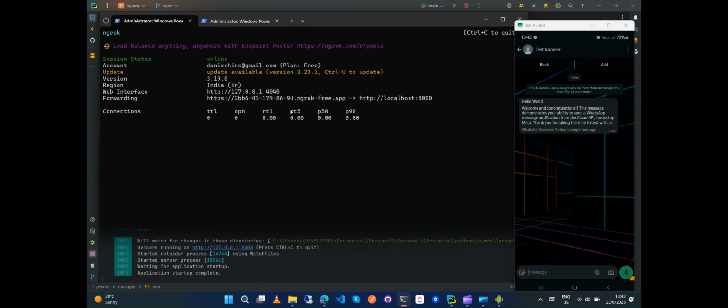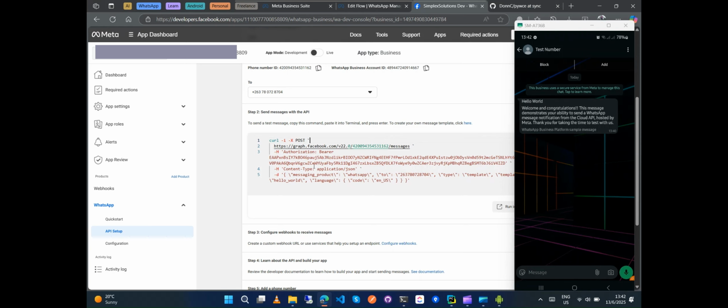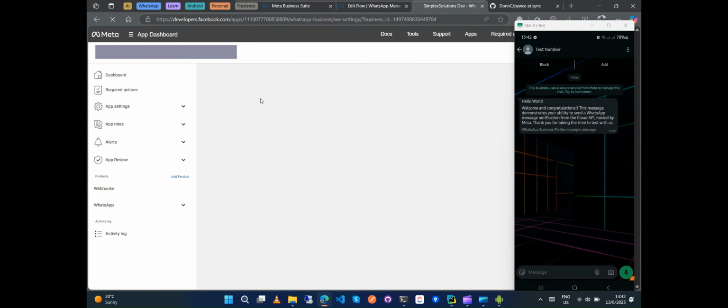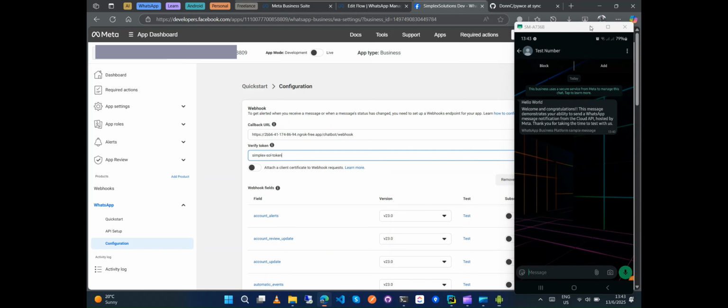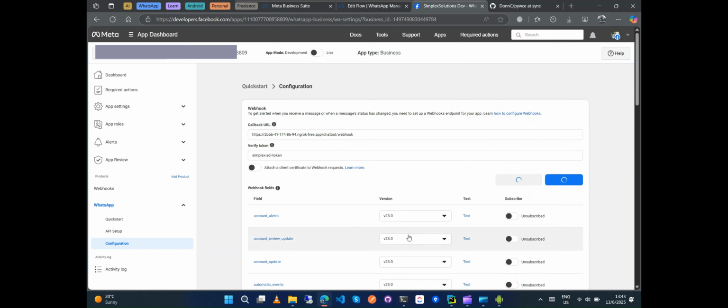I'm on local, so I'll use ngrok to expose my running service. So here we're connecting with ngrok. We'll get our temporary forwarded HTTPS URL that we'll put on the Meta developer console. So here we go on WhatsApp, you go on configuration, and then we put our callback URL there. And our endpoint is chatbot webhook. You can take a look at it in the routes folder, in the routes file.